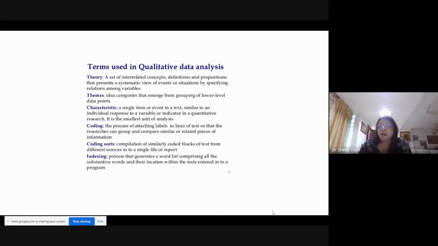So when you have your transcript, there will be few people looking at your transcript and they will be coming up with their themes and their codings, right? Like for example, you're talking about boredom. When you say you're bored, there are some characteristics that will show you that you are bored. For example, I do not like to attend that class. It's boring for me. So here it tells you you don't like to attend the class. That shows you are bored with the class.